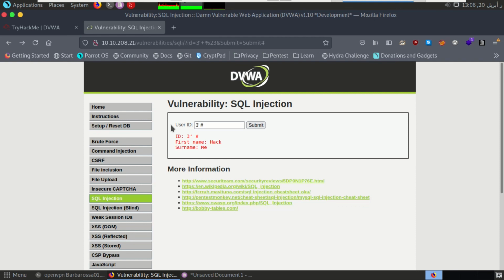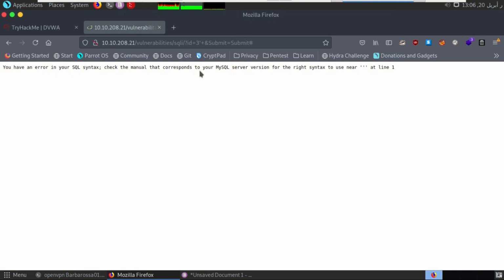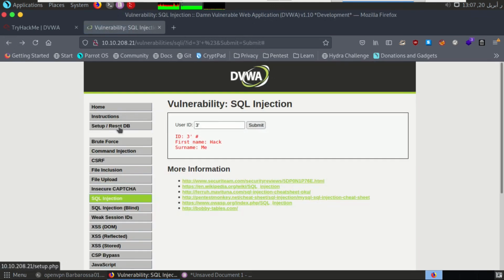It's time for blind SQL injection, where when we type a false query like 2 or like 3 with a single quote, it gave us an error, yeah? But in blind SQL, it does not give us anything. So how can we detect it? I have two options. First one, using operators like true or false, 1 or 0, or it could be time-based SQL injection. So again, let's go to SQL injection blind.